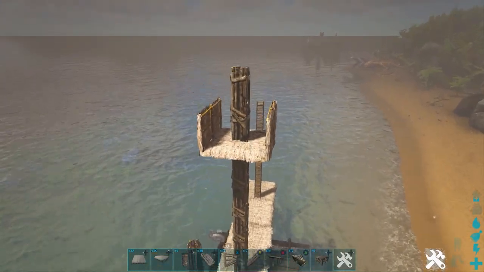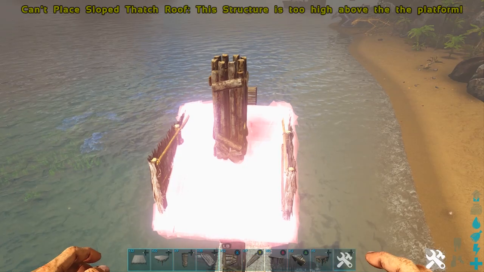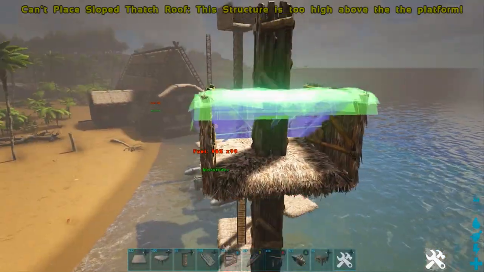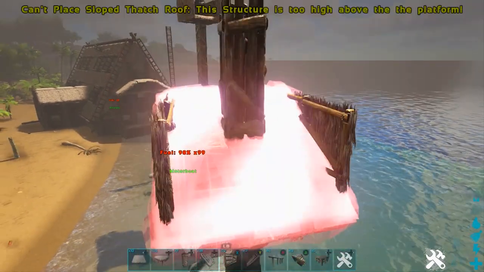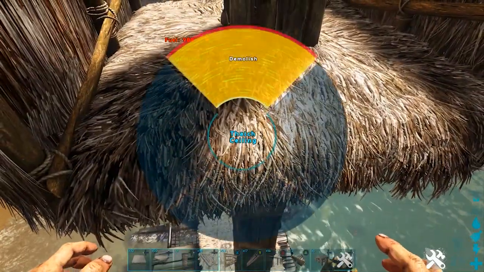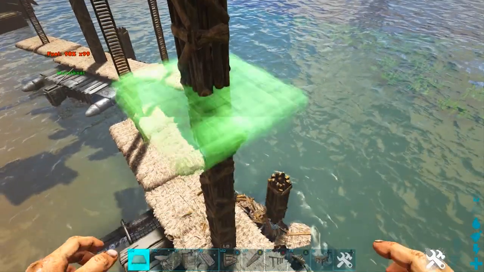Once you're roughly this height, you want to get a normal slope ceiling. Okay, we're going to have to go one down by the looks of it, because sometimes it was green and then it's not green, and it's too high, so we're going to have to go one down. That's not a problem. Okay, we might have to go one down on that as well. That's a bit annoying.